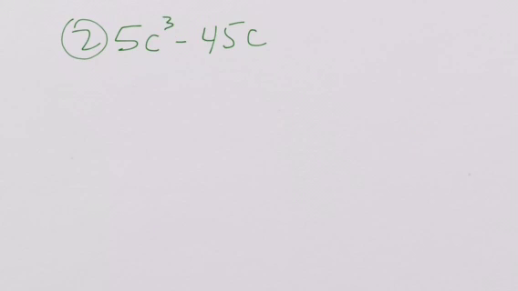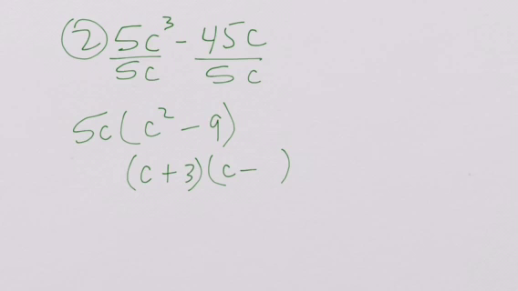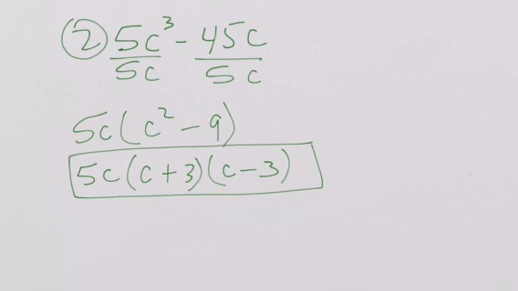All right, 5 is not a perfect square, so we're going to see what our common factor is. We're going to take out a 5 out of both terms, and they both have a C, so 5C comes out, leaving me with C squared minus 9. C squared is a perfect square, 9 is a perfect square, we're subtracting so it's going to be plus and minus. The square root of C squared is C, the square root of 9 is 3, and of course we take our 5C down here. If I'm factoring, I'm done.